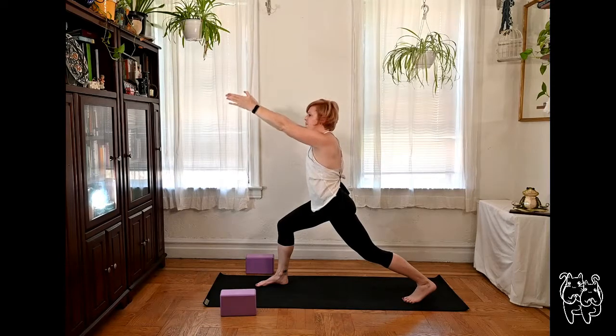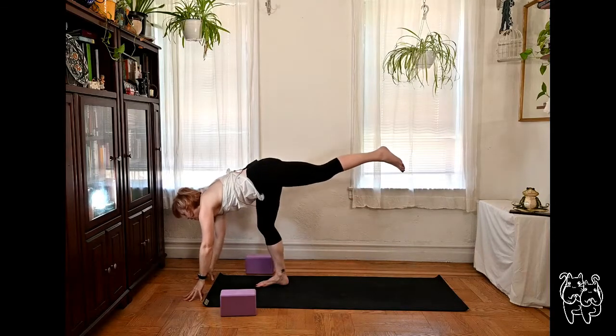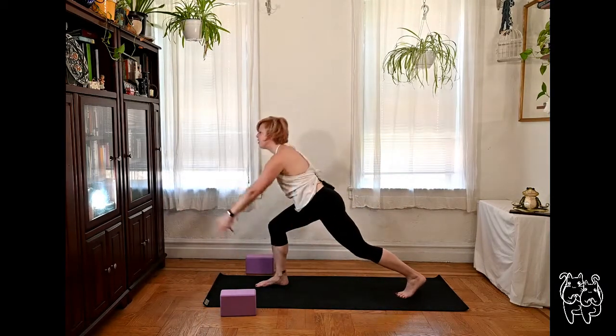Sweep the arms straight out front, lower your hands to the mat in front of the right foot, lift the left leg up off the mat, coming into a supported warrior three. Make sure the left hip is dropping down a little bit. Step the left foot back, high lunge, bring the arms back overhead.